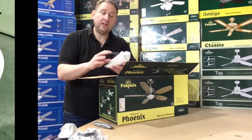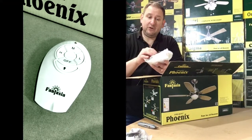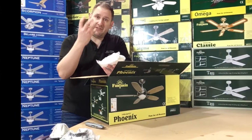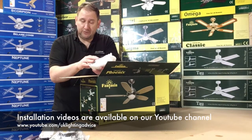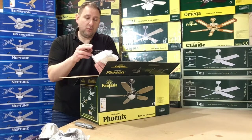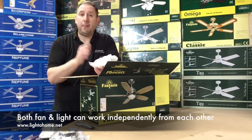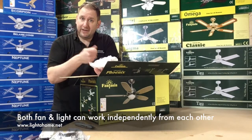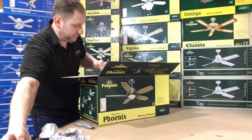Remote control. Now the Phoenix is a remote control ceiling fan. In that pack is the receiver unit, which you fit into the top of the fan when you're installing, or if your electrician is installing. We have a video that shows you how to do that. And the handset. Now the Phoenix can control the light by remote control, it can control 3 speeds by remote control. The light and the fan do work independently from each other, and you can dim the light up and down as well with the handset from the remote control.